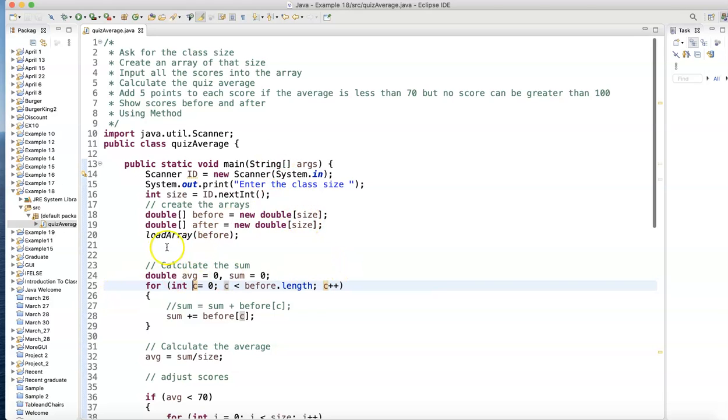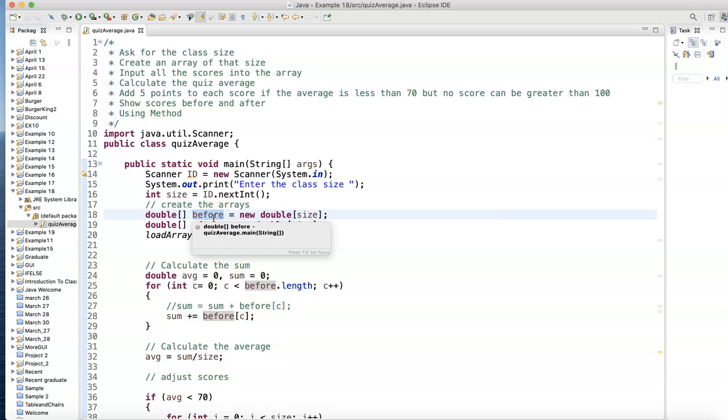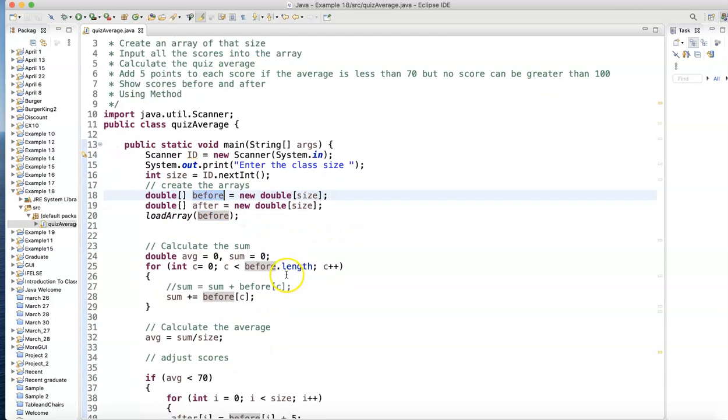Excuse me. When we called this method, notice we told the machine we have an array called before. The size of that in the previous example was 3. An array of 3 decimal numbers I'm going to be using. It's really blank. There's nothing in it yet. But when you call this, that before is an array.